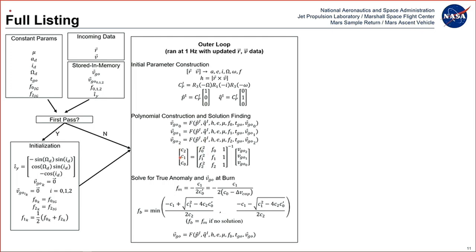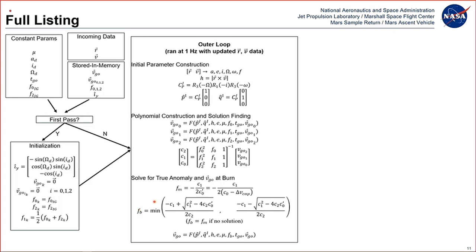Once we do that, we can construct a system of equations that you see right here that uses the true anomalies and the velocity to go magnitudes to get your coefficients. Once that's done, if you remember from, I think it was algebra 2 in high school, the quadratic equation, negative b over 2a can be used to find the minimum of that polynomial. Then, once you know that the polynomial is in range, you can also compute the quadratic equation. No need for roots or anything on board. We have negative square root checking and everything like that as part of our flight software. But it's a very simple quadratic equation to find the true anomaly location.